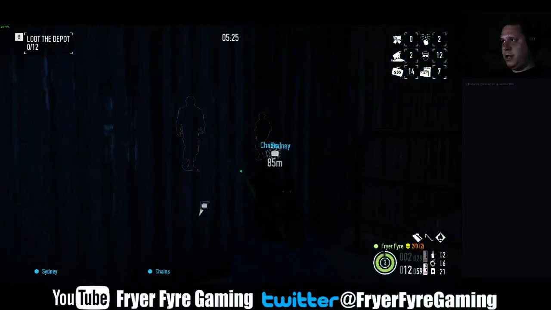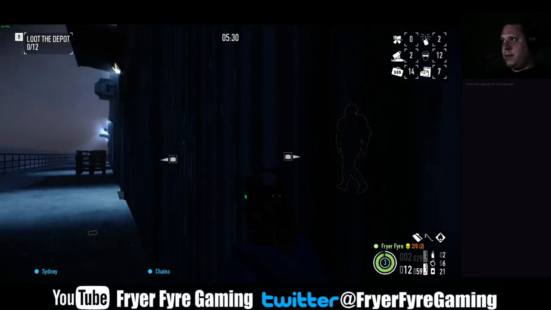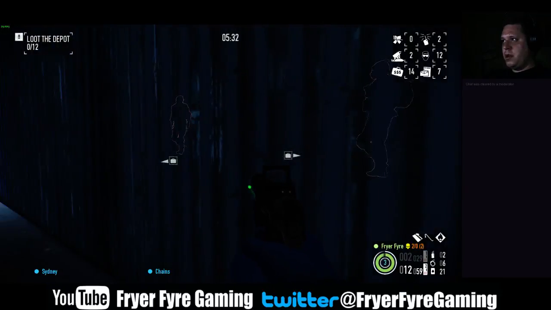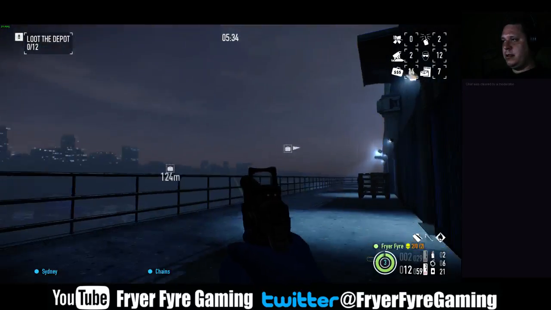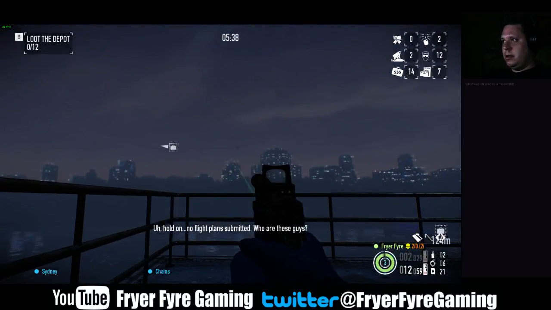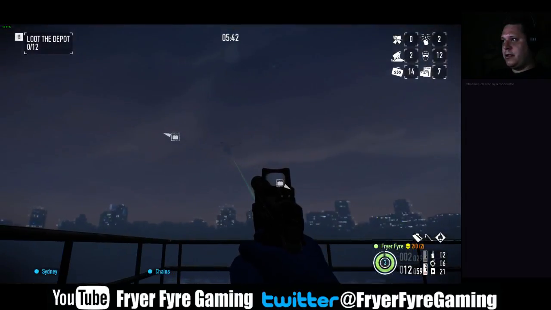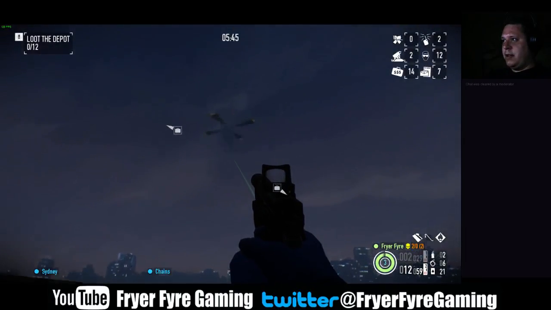Sixth Sense is your best friend. Now you have to be careful here. Every now and then guards will patrol out on this balcony. Hold on. No flight plan submitted. Who are these guys? Oh, that's bad. That makes life harder. This will happen every time a chopper comes in.